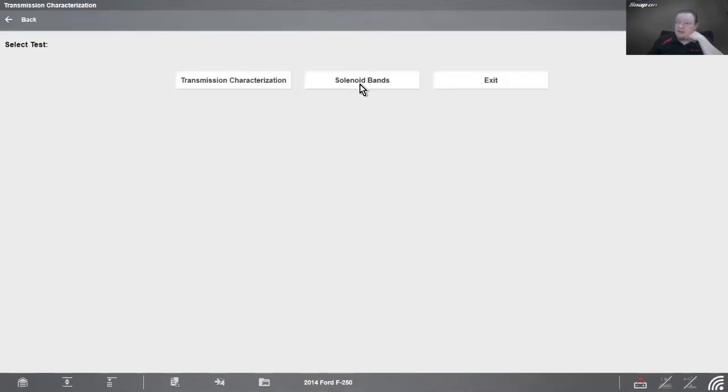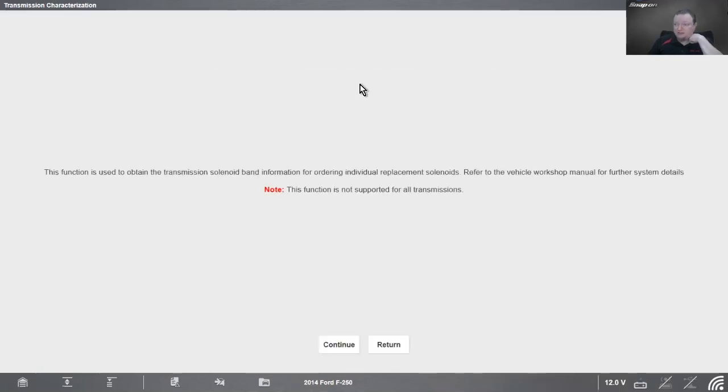Then we have the solenoid band. So this is how we can read what band is in there, identify the solenoid without having to drain the fluid, drop the pan, and disable the vehicle for whatever period of time it's going to take to get that solenoid. This function is used to obtain the transmission solenoid band information for ordering individual replacement solenoids. Refer to the vehicle workshop manual for more. Function is not supported for all transmissions, but in this case it is.